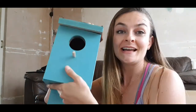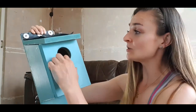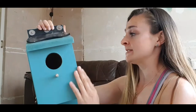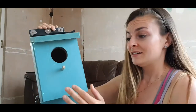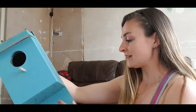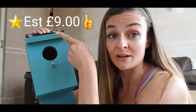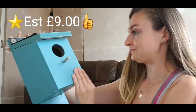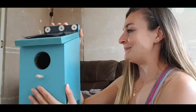Not bad. So glad I didn't go and buy one on Amazon now. And I saw the exact same one I saw on Amazon for 20 quid in B&M, and it was tiny. Tiny. I don't even know how much it would cost. It actually would have cost around this much to build. Dead chuffed. Yeah. Right, let's go try and hang it up. I'll try.